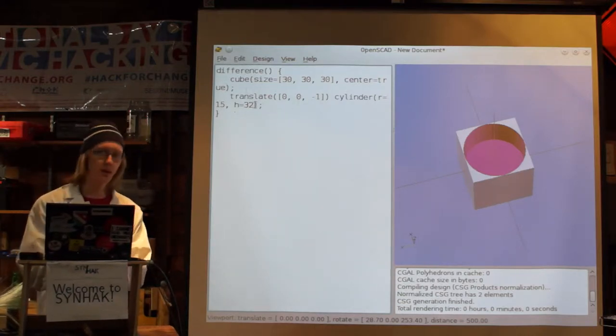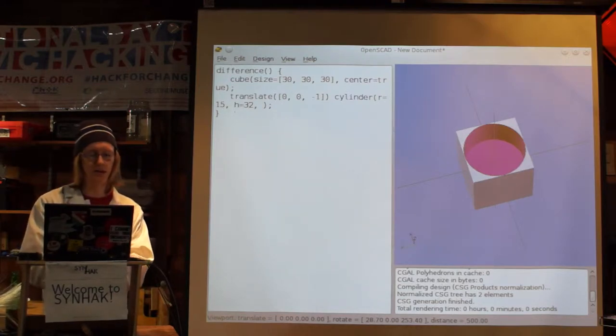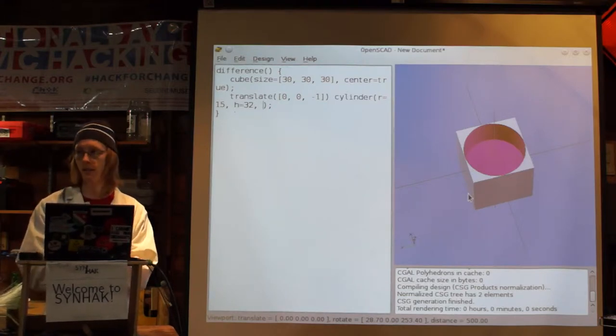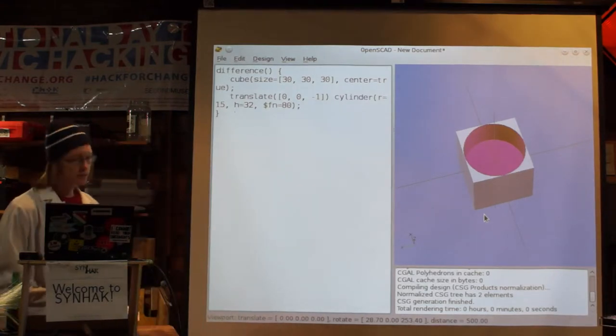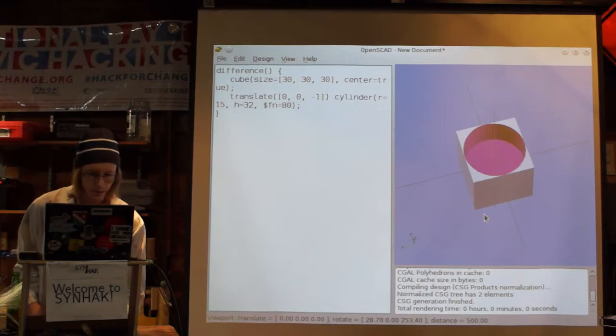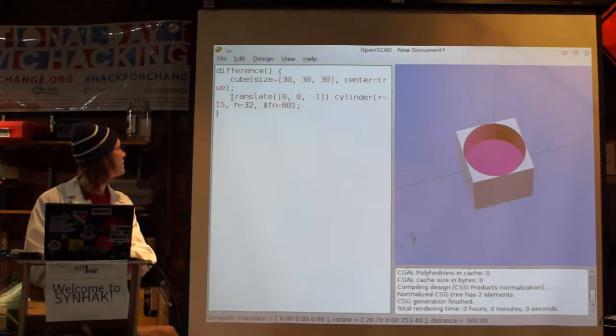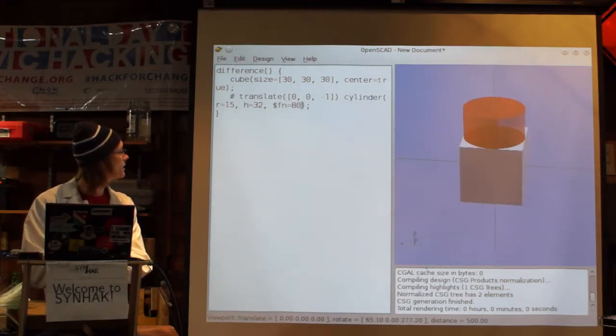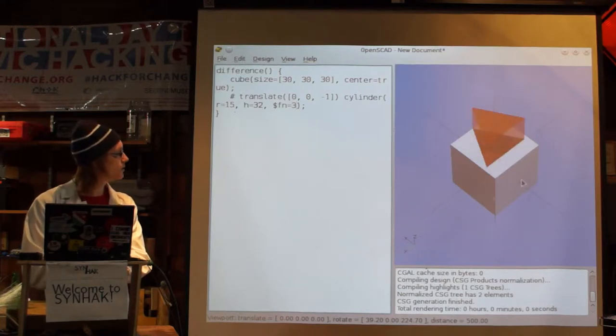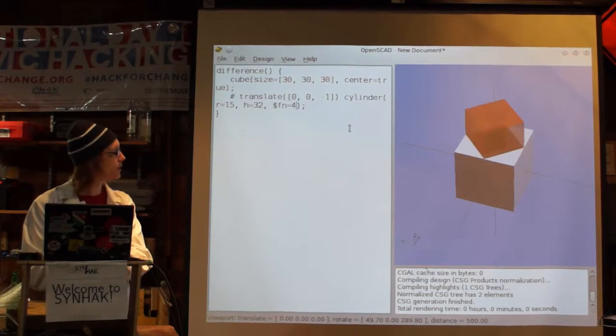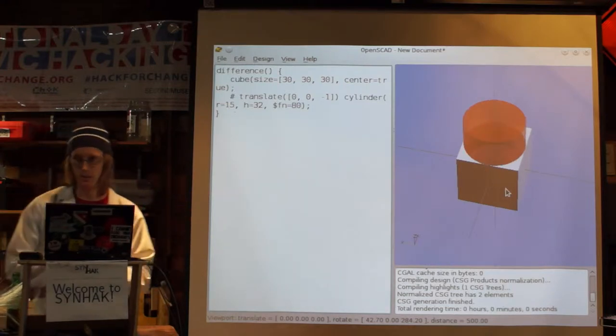Something else about cylinders is also all documented on the wiki. There's a couple of magical little variables: FA, FS, and FN. Generally, I don't worry about FA and FS because they're confusing. FN, you give a higher number, it essentially changes the resolution of the cylinder or any curve it generates. The default FA is 12, FS is 2, and FN is usually 0. When I set FN to 80, you can see that cylinder get a lot more precise. The cylinder is almost perfectly round. If I were to get rid of that, it goes back to being chunky. I can even make it chunkier like a triangle. If I add like 4, then suddenly it's 4 sides, 5, then it's 5 sided. You can make it like 1,000, but then it would take forever to render.